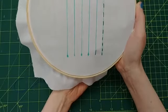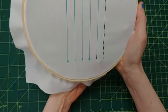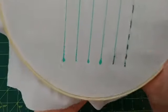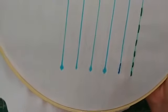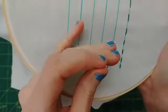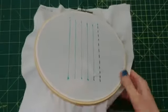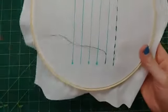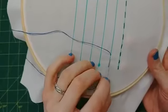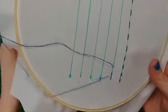Now, the most important part is that you want to make sure that your line is continuous. So when you put your needle through, you want it to be in the same teeny tiny hole. So this is a little bit hard to see, but it's the same hole in my fabric where I put my needle through. Oops. Got ahead of myself. I goofed. Pardon me. So when I go in, and then I go back in here, that's where you want to have the same hole. So you want to make sure that the stitches are almost connected.